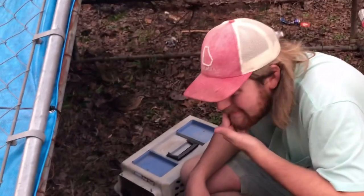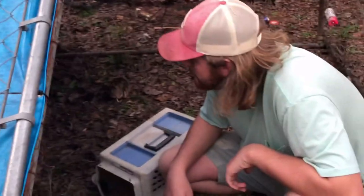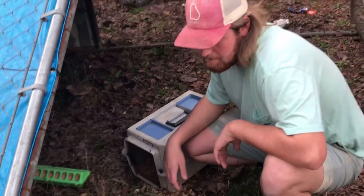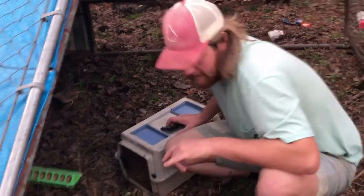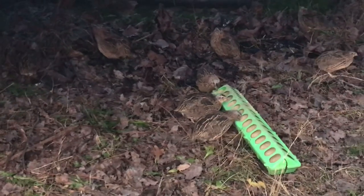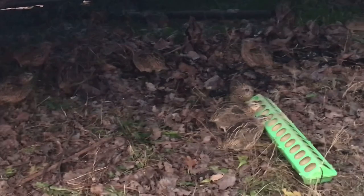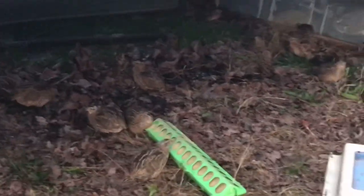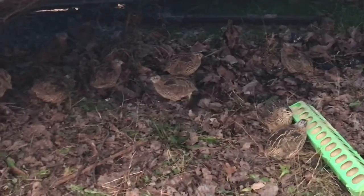Alright, so sixteen minus three is thirteen — three males, thirteen females — that gives us a four-to-one ratio plus one, so we're fine on our ratio now. They ain't gonna know what to do with themselves with all the room in here, but they'll enjoy it. Nathan, while he's in there, is going to inspect the pen real good. That quail looks like he just got a new life — that's the male that's been picked on. He was small and he's been picked on, so we'll see how he does.